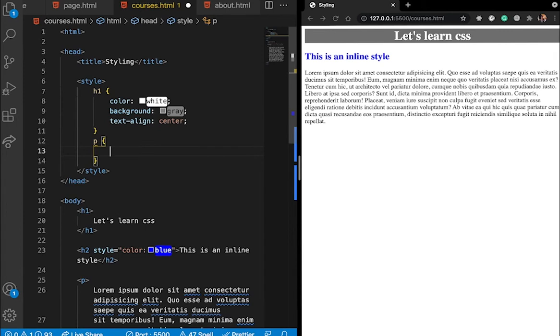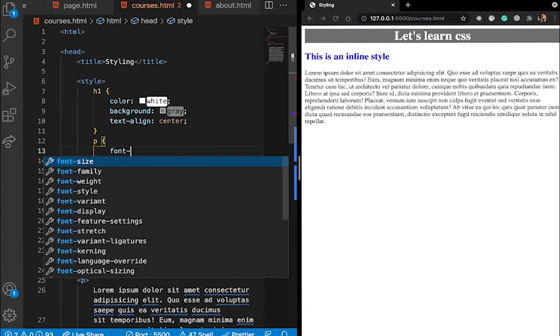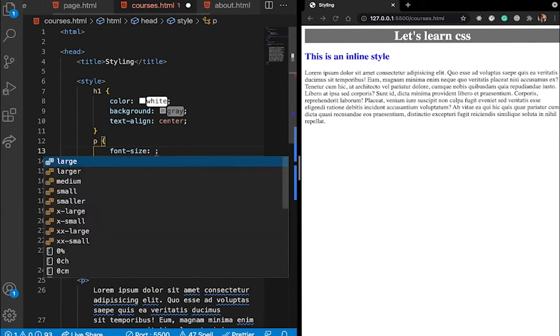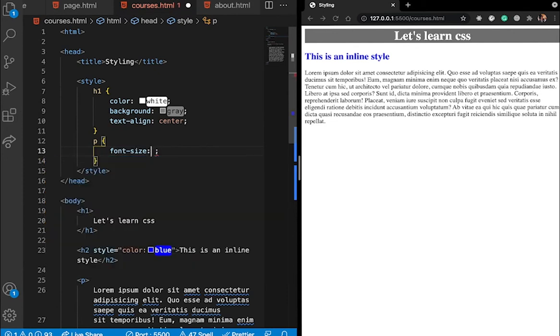We can change the font size. We can do that by using the font-size property. Font size accepts certain values. First, we can specify how large we want the size to be in numbers. Let's say 20. Then we specify a unit.